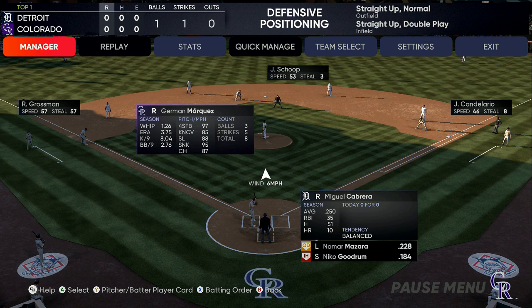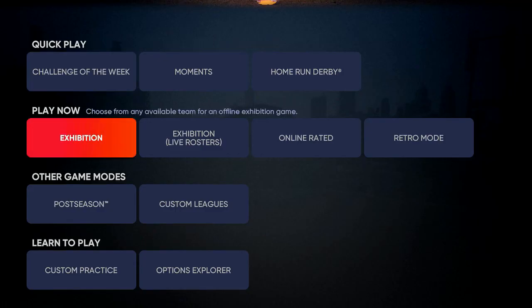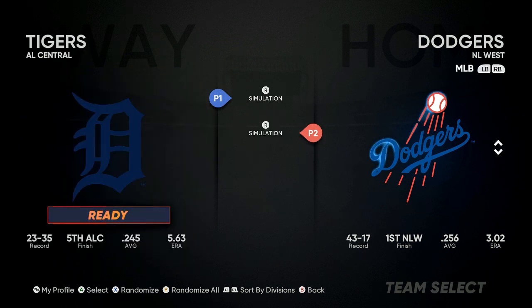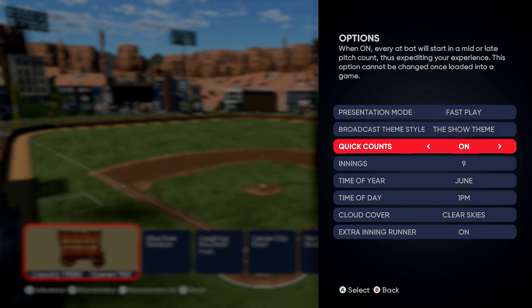We're going to get into the walking method. At the beginning of the game you want to set your innings to six innings minimum. First, go into settings and make sure your pitching is on classic. Go into exhibition — not online. Set your team; I like to set it to minor league just in case I want to hit a home run. Set fast play and quick counts on, and set it to six innings.